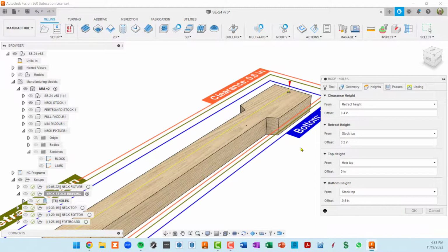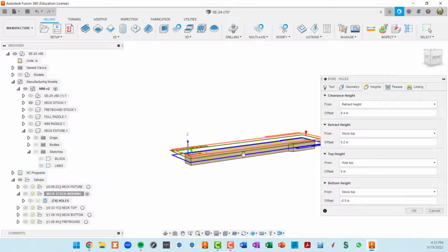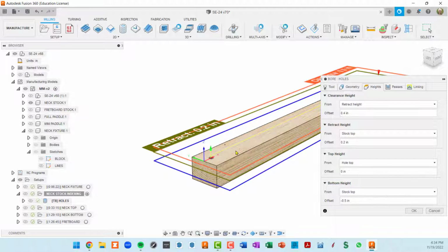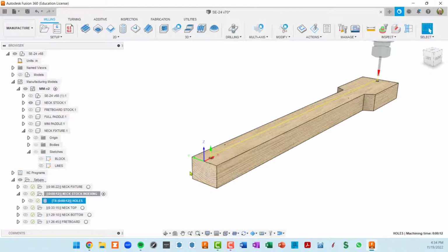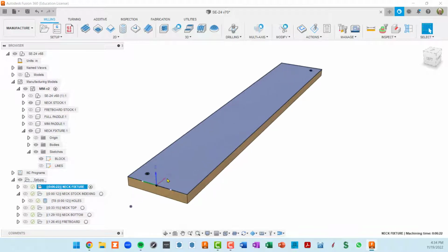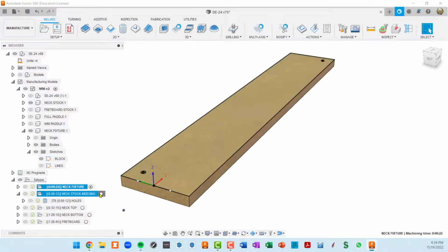Okay, so for heights, I don't have a bit that is going to do a hole 1.75 inches and then also into the fixture, because the whole purpose of this hole is to index this part to the fixture. So that's why I'm kind of cheating and running this 3 times, and the depth each time is going to be a 1/2 inch below the top, wherever the Z starts at. So again, I'm going to run this toolpath with just this fixture here, and it's going to go a 1/2 inch into the fixture with a hole.